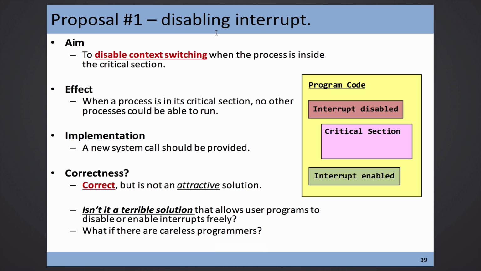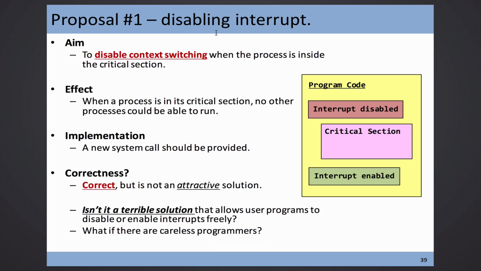Why does it work? Or I should ask, why is disabling interrupt so important? If you can't remember it, flip back to the notes about part 4. I have a so-called very important page, and that page tells you why disabling interrupt works. Yeah, the keyword is already in the page.